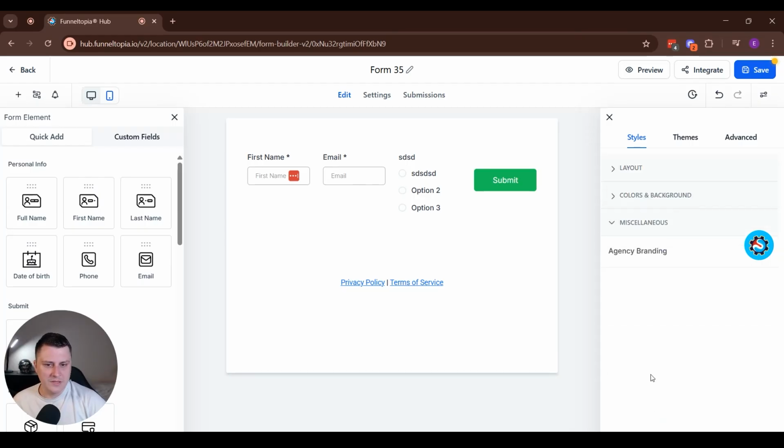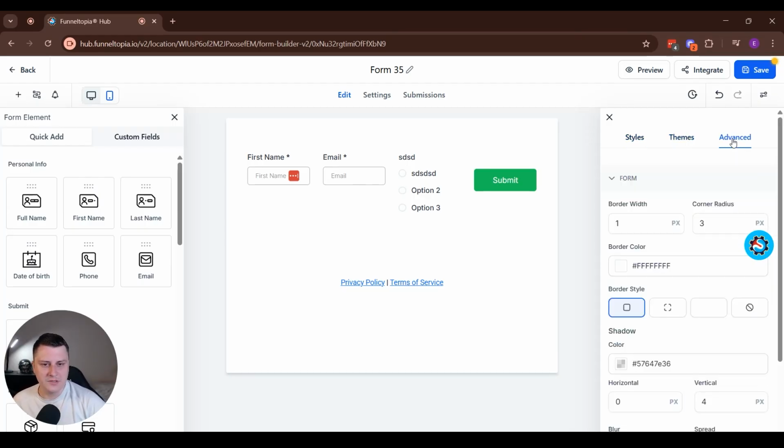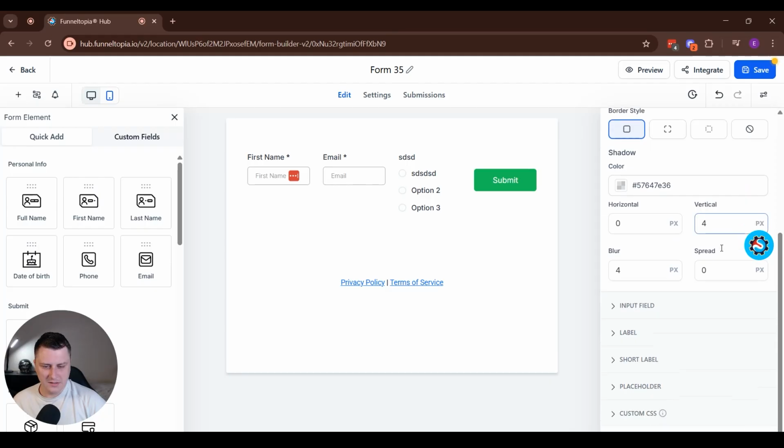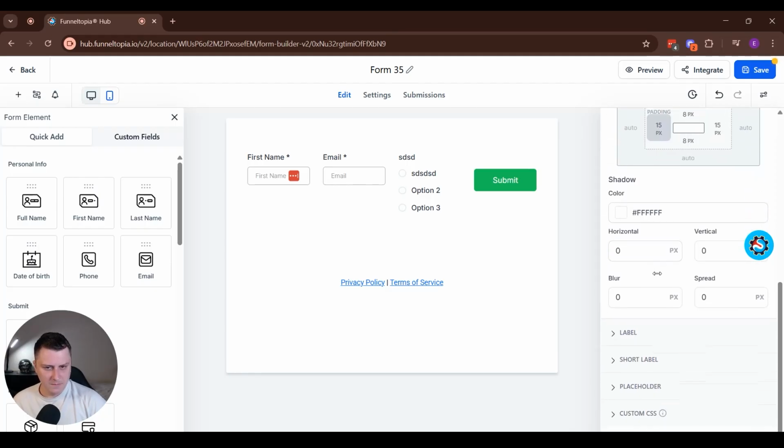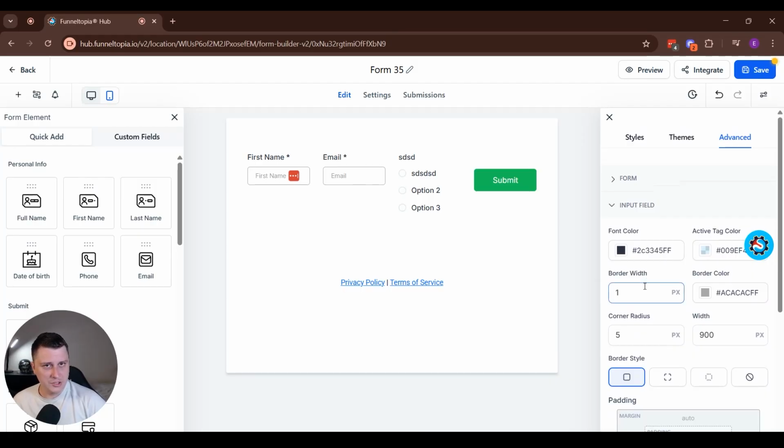And just basically click through. The theme stays the same. Advanced, I don't think there was anything here, but if we click through, we might find something. But essentially just pretty basic changes. There's not much to change from one to the other, but still it gives you a bit more flexibility to make the forms look better.